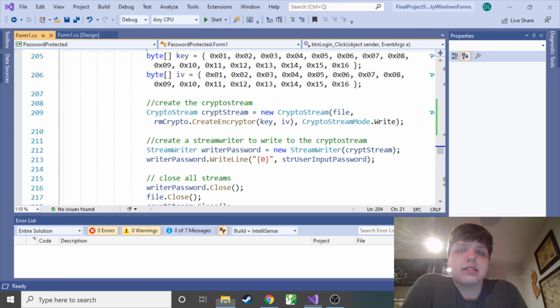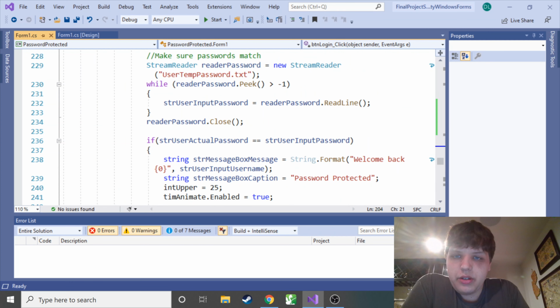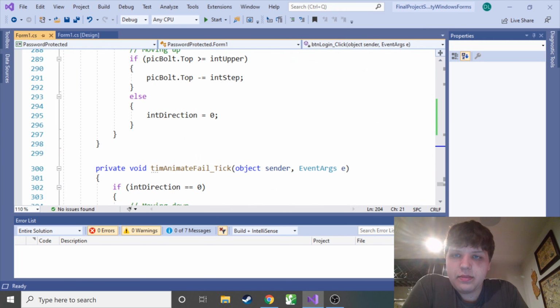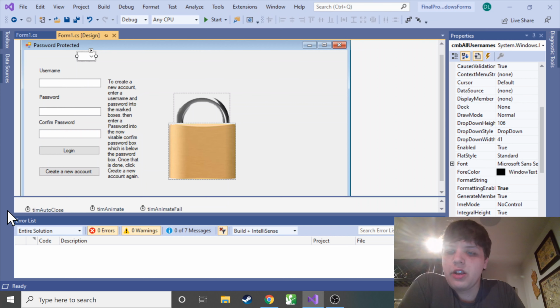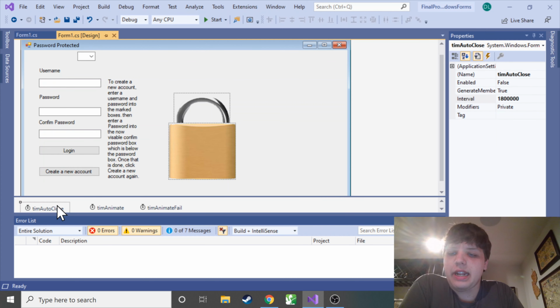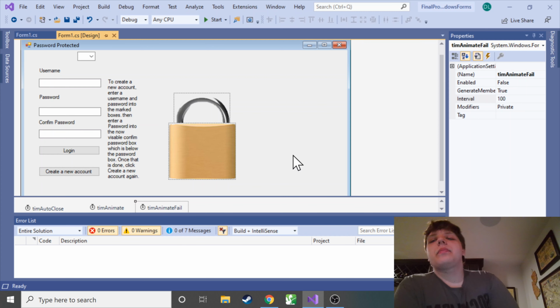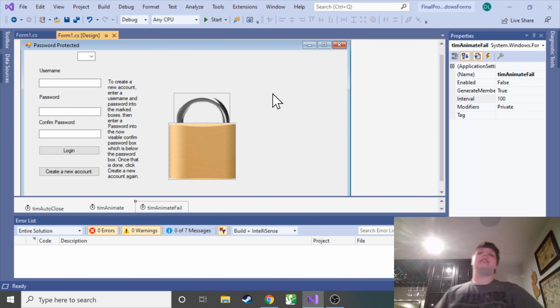So, next, I want to show you some of my timer stuff. You can see on the bottom here that I have Tim Auto Close, Tim Animate, and Tim Animate Fail. These are all timers, and I can designate when the timer ticks.